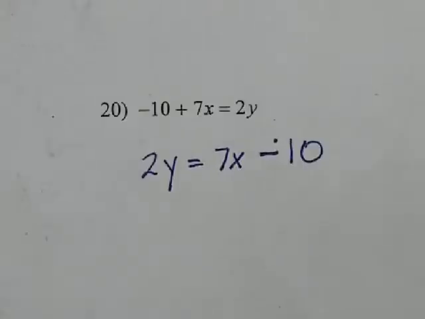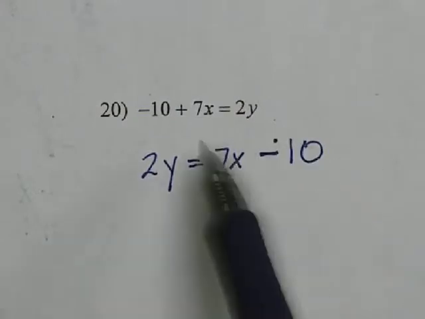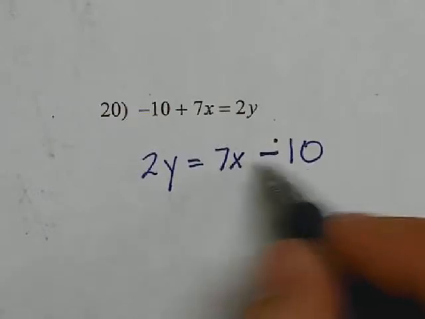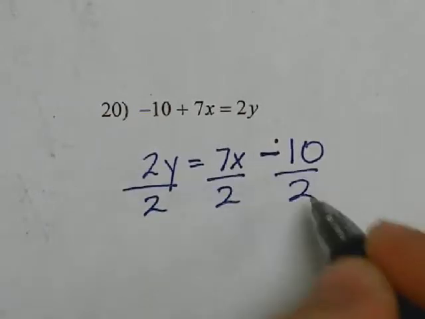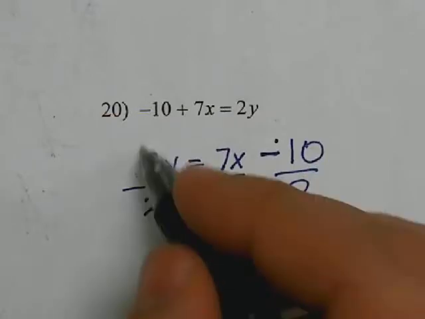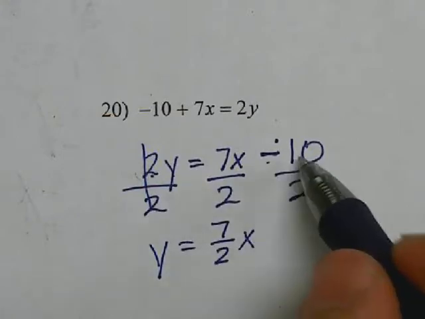Why did I change it up? I changed it up because I put it in slope intercept form. And it's completely okay if you do that. All right? So then from there, just make sure your signs are right if you switch it up like that. So from there, divide everything by 2. Why am I dividing everything by 2? Because look what's here to the left. A coefficient and y. That's when you divide. That cancels. I got y equals 7 halves x. And then what's negative 10 divided by positive 2? That would be a negative 5.